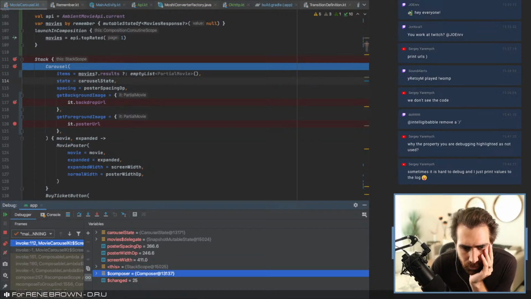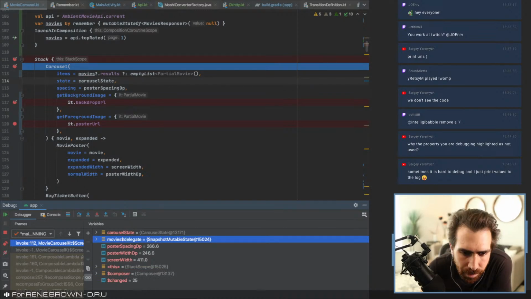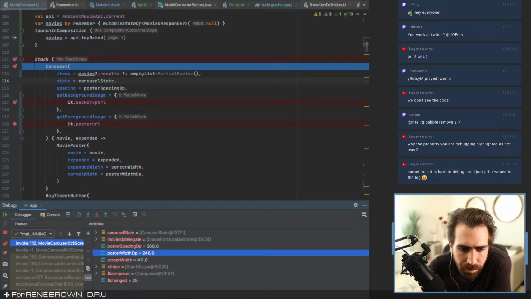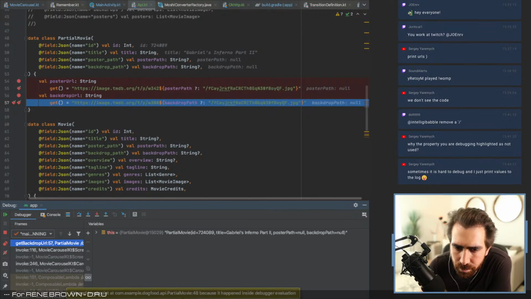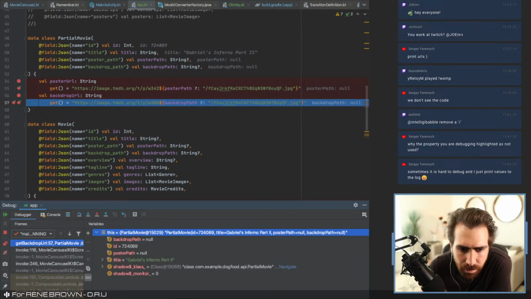Yeah, the debugger really needs to handle delegates much better than it does. I'm actually going to write that down as some feedback. Okay, so finally we're here.